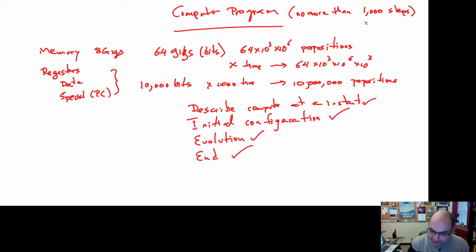So as long as we don't have to go more than 1,000 steps, because you see, for every step, we need to have more and more of these rules, right? So to have a fixed set of rules, we need to be able to fix the number of steps beforehand. As long as there are no more than 1,000 steps, then yes, I can actually represent a program, in fact, an entire computer, using propositional logic. 2,000 steps, no problem. 10,000 steps, no problem. 1 Google steps, no problem, okay? You just have to pick ahead of time.